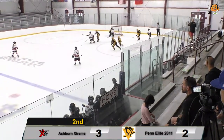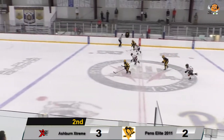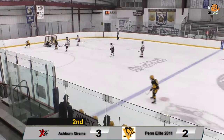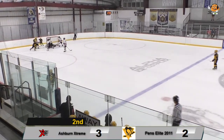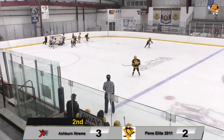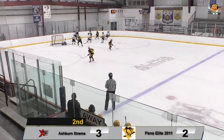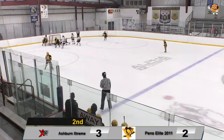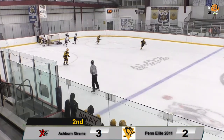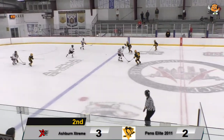Ashburn with it in the Penguin zone. And ultimately it's Goldberg. Goldberg's got speed, and he busts by everybody. He's got Bloom with him. He finds him on his backhand, and he pushes it just wide. Goldberg gets to it, sends it off the side of the net. I love that play, an unselfish play on the rush by Goldberg. As it's centered by Kumnick. If the Pens do more of that, there's a wraparound that goes in and out, but they say no goal. I thought for sure that went across the line. But we're going to say no goal and move on.